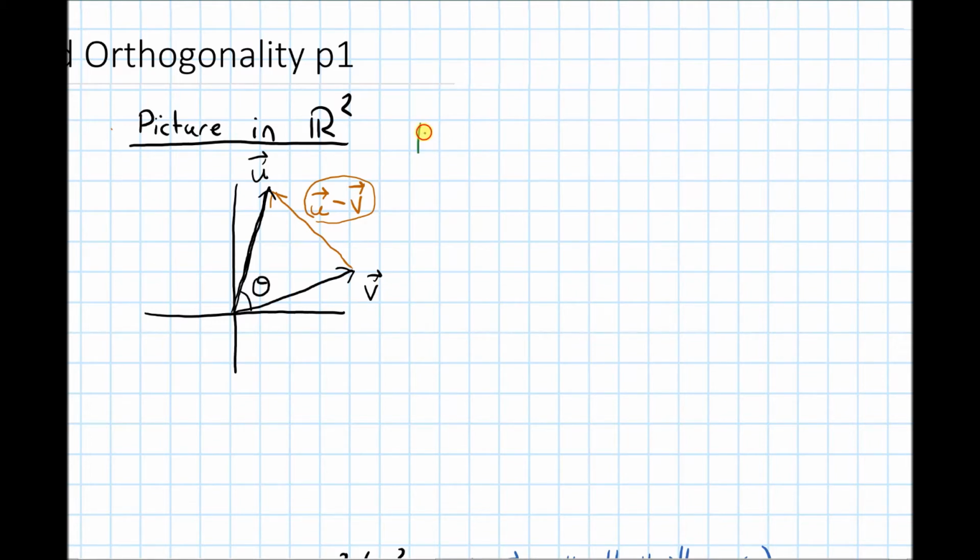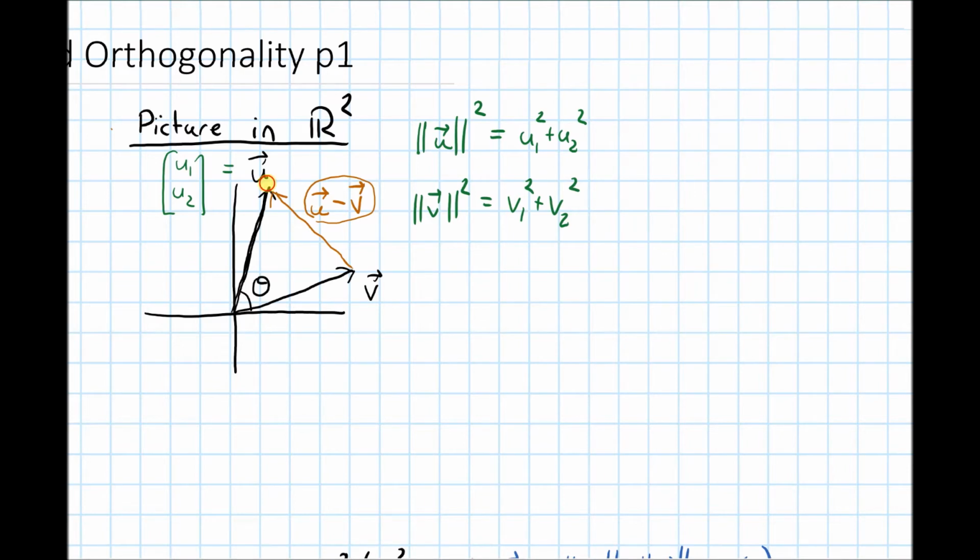If we write down the length of u, and let's just square it to get rid of the square root. If we think of u in terms of its entries as u1 and u2, and there are just two entries because we're thinking of these as vectors in R2, then the squared length of that vector is u1 squared plus u2 squared. I don't have the square root in here because I've already squared this, and that's just coming from the Pythagorean theorem. If we did the same thing with the length of v, we'd get v1 squared plus v2 squared.